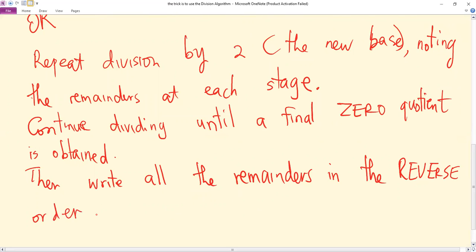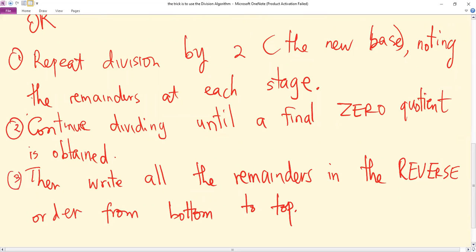Reverse order means from the last one to the starting one, from bottom to top. So this is step 1, this step 2, and then this step 3. Similarly, for the division algorithm, you do it repeatedly until you get the quotient 0, then you also rewrite the remainders in the reverse process.